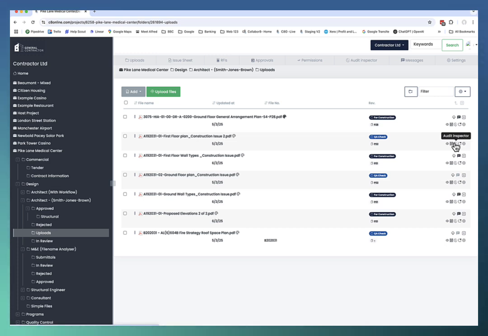Collabor8 immediately takes you back to the folder concerned, and you can instantly see which of your files have been updated. Here we can see that this file's been incremented to version P02. Here we have another P02, and here the file that wasn't a match for an existing content has been uploaded and given a neutral status. The notification feature we used there generated an email that was sent to the people that we selected.